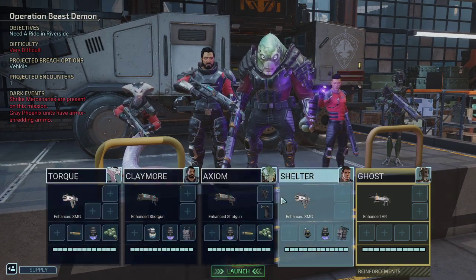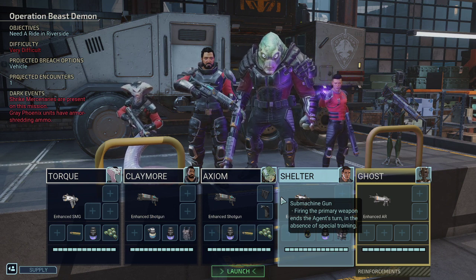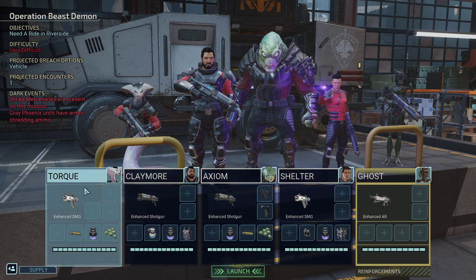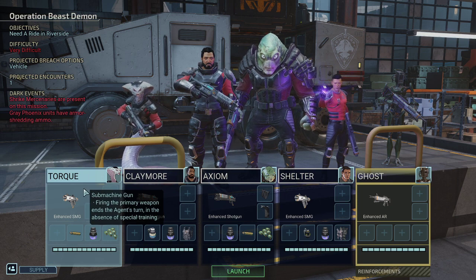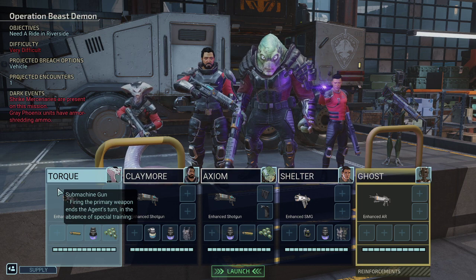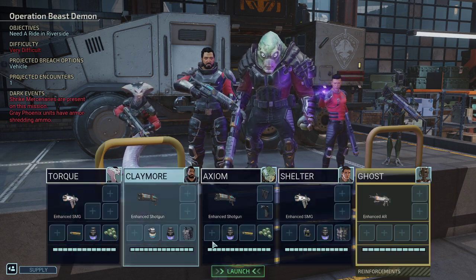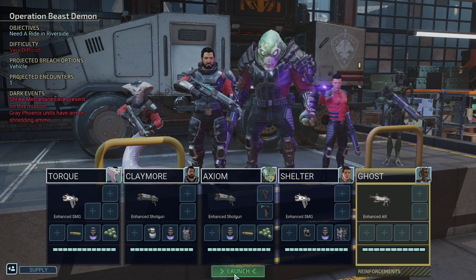We're going to take our new team, and finally, I wanted to show you the new team in action. We got Axiom, Claymore, Torque, and Shelter. Oh, one important topic, Torque had been leveled up once, and I have given her the improved bind ability just to make it more painful when someone's being bound. So we have decent equipment. I would say it's fine and we should give it a go.